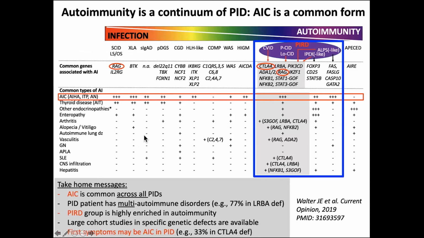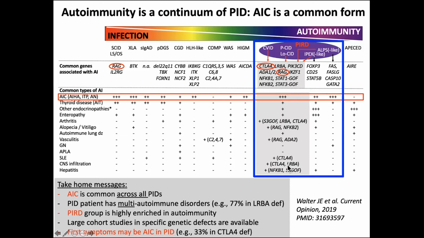and this is a review that I wrote 2 years ago. And you can see that no matter where you look, what type of infections, complications with PID or autoimmune type of PID you look at, they all have cytopenias. But in particular, I do want to emphasize the importance of knowing about the group called PIRD, or primary immunoregulatory disorders, because these patients tend to have an accumulation of autoimmune disorders and cytopenias. So you can see the plus sign across the line here that these patients have not only cytopenias, but autoimmune thyroid disease, endocrinopathies, enteropathy, arthritis, vasculitis, and you name it.